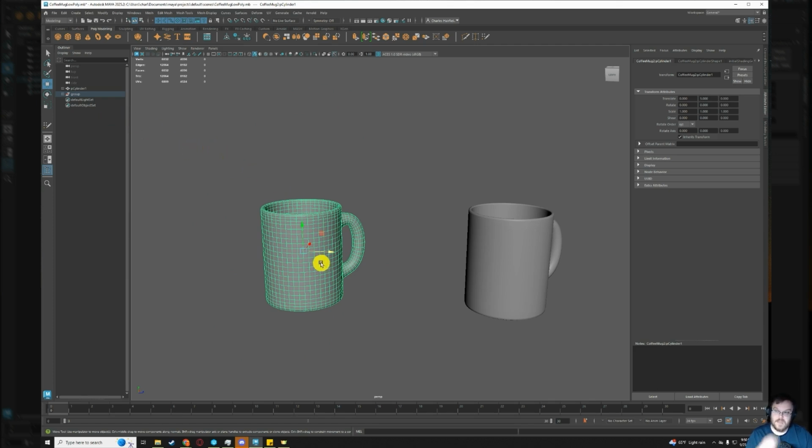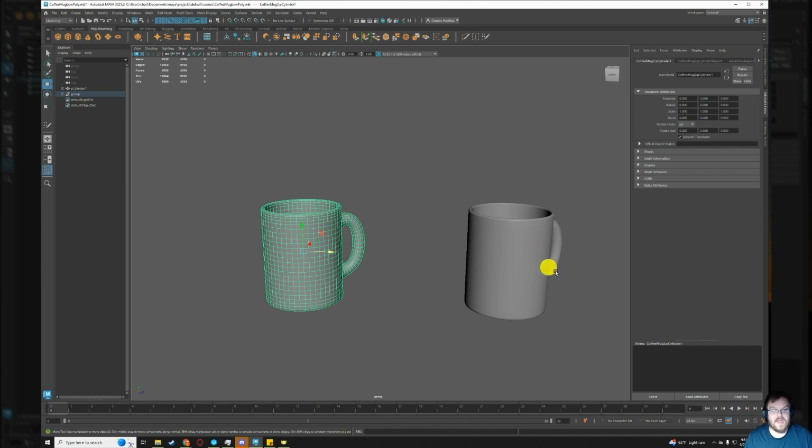8,192 tris. That is a lot of tris. Remember when we were talking earlier that Mario from the Wii U Mario and Sonic games has around 10,000 tris total in his character. This is a coffee cup. This is not Mario. So we definitely don't want to have that many in this, especially if we're building a scene that is in a cafe or cafeteria or something where there are a lot of people drinking coffee.